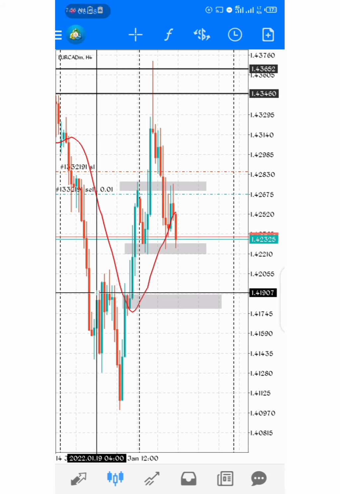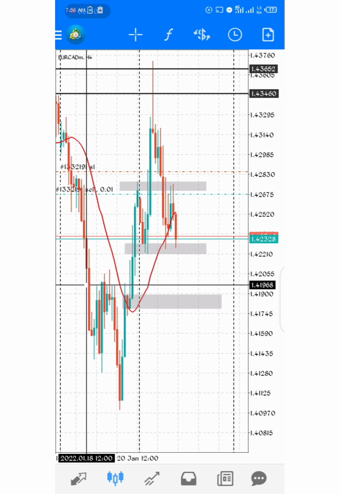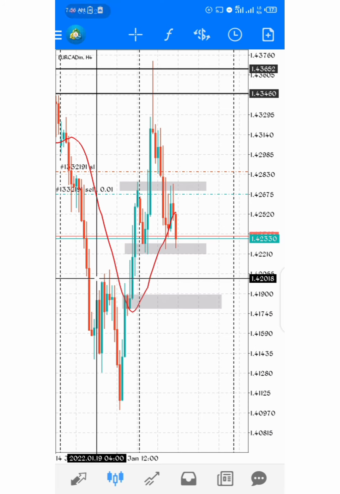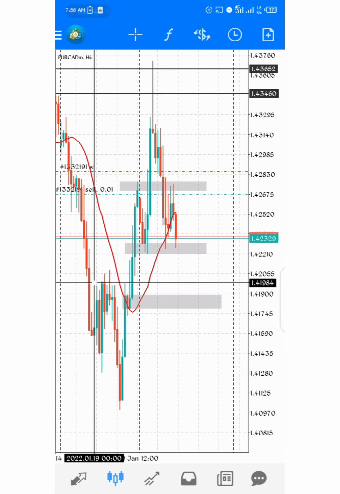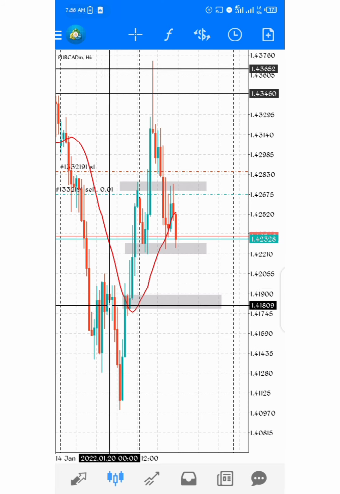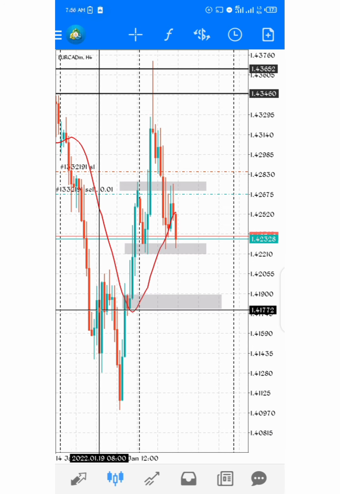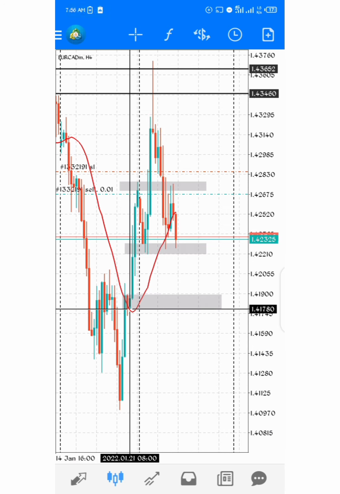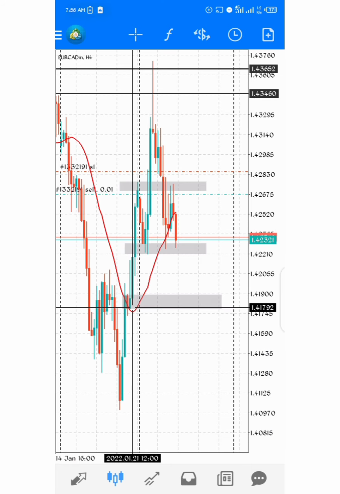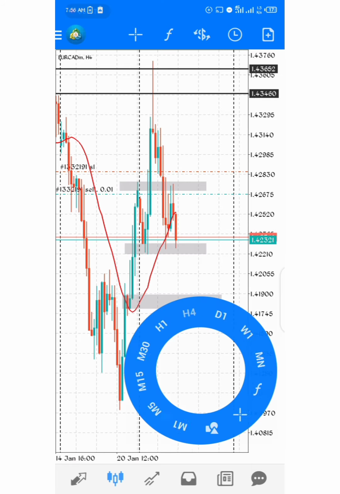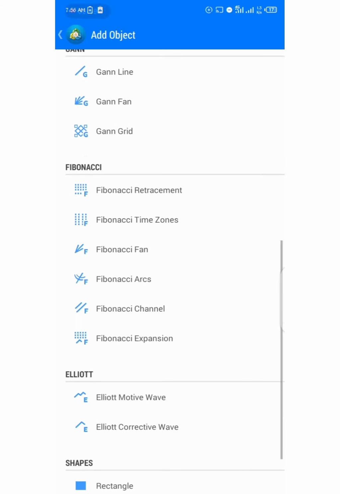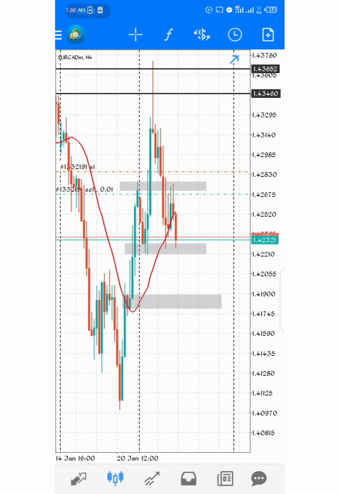And if you look to the left, right here, you see that there was resistance that has turned to support. So definitely, if price gets here, there will be a strong reaction, since it's demand plus a support area, right? So what is the possibility of this market coming down?